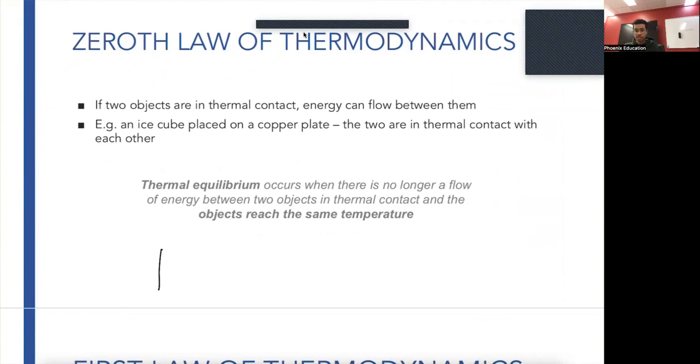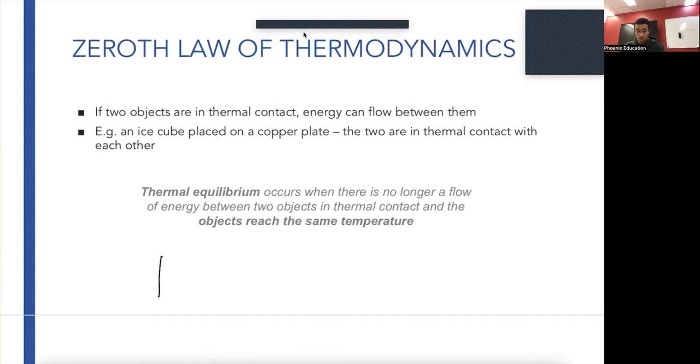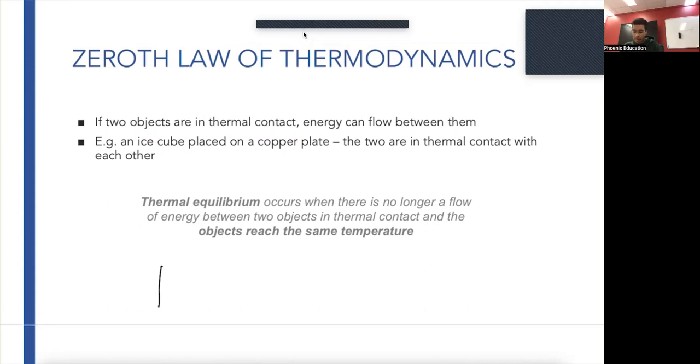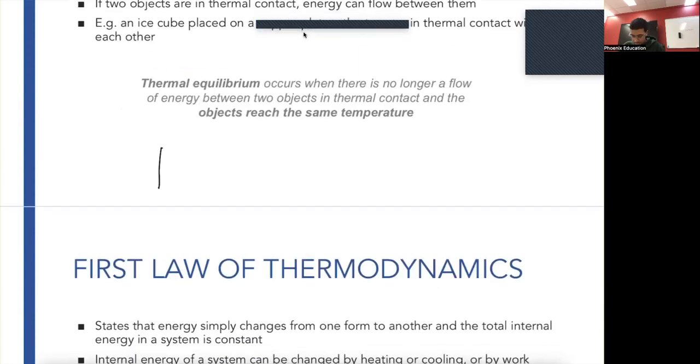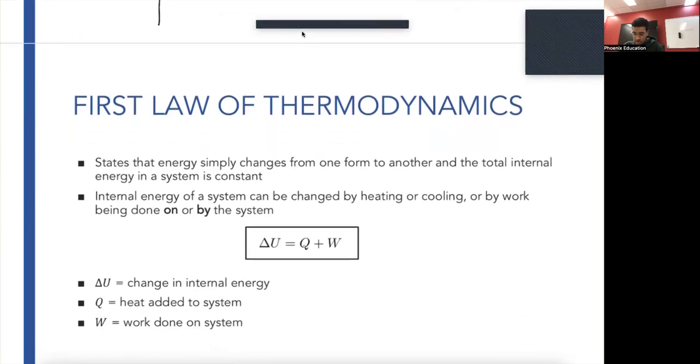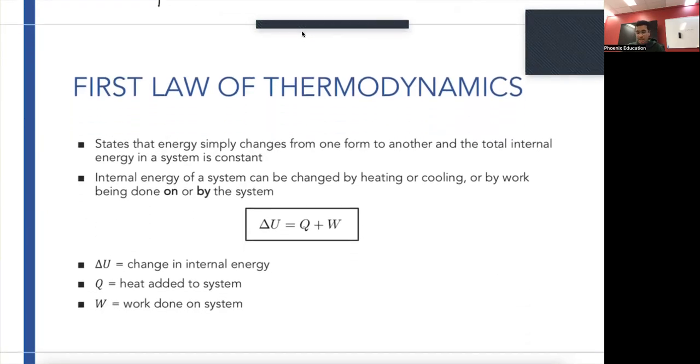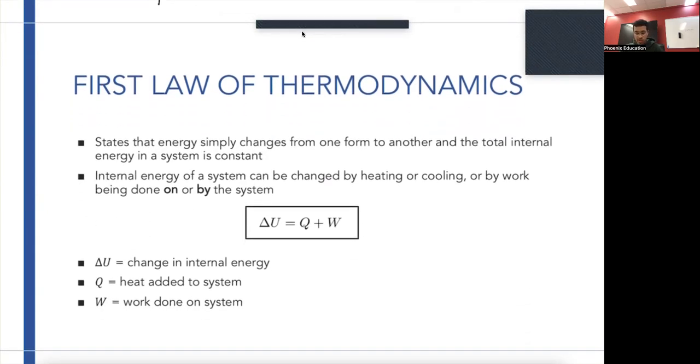So if I touch an ice cube, the heat from my hand will melt the ice cube. And if you let some amount of time pass, the water melted on my hand will be the same temperature as my hand. That's what the 0th law of thermodynamics is describing. That when you have two objects in thermal contact, they'll always reach the same temperature given some amount of time, okay? And the first law of thermodynamics is really just the law of conservation of energy.